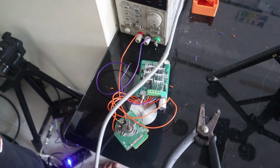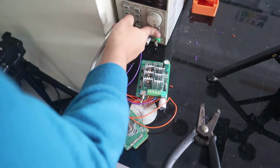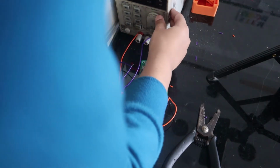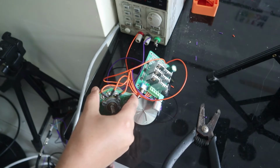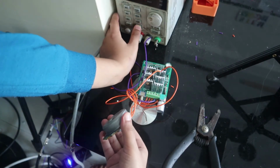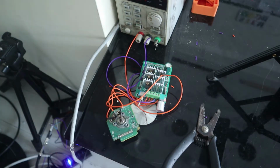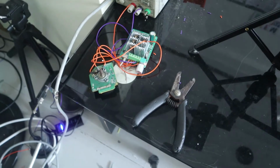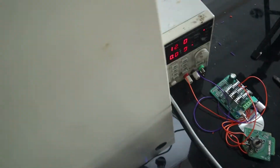Okay, put this here. Turning on at 12 volts. The rated voltage is also that much. Okay. I don't know if it was working. Is the motor not working? Is this motor blown?